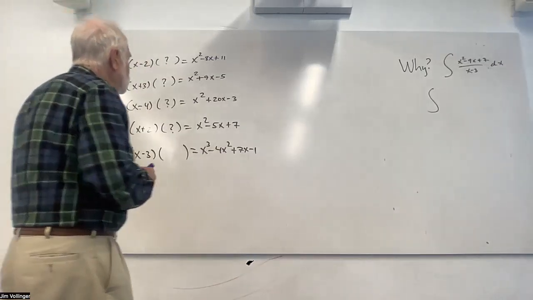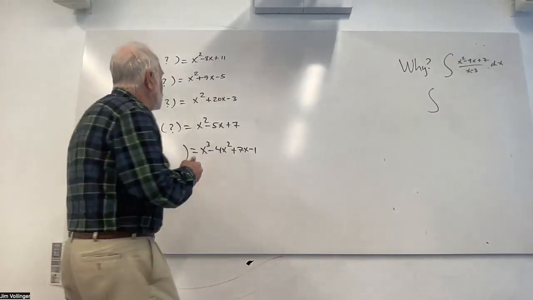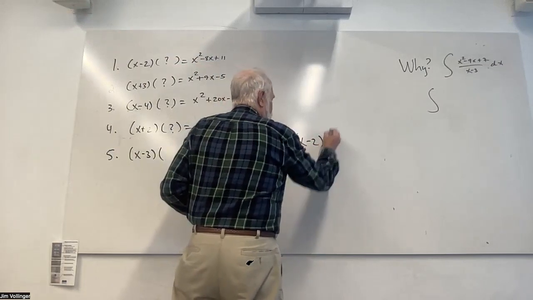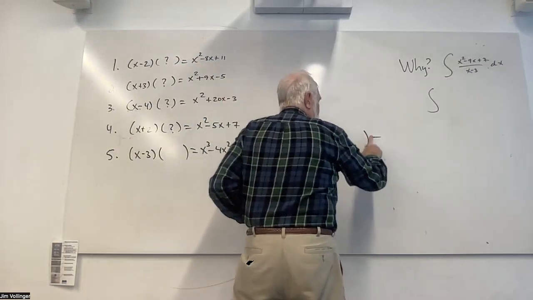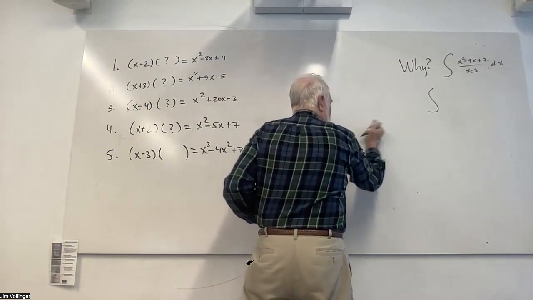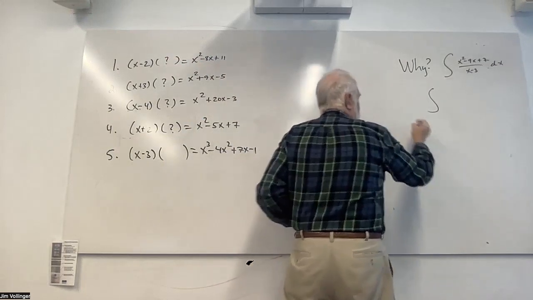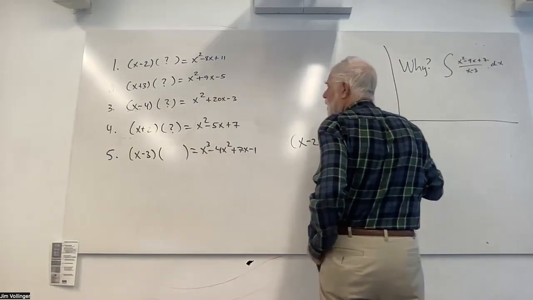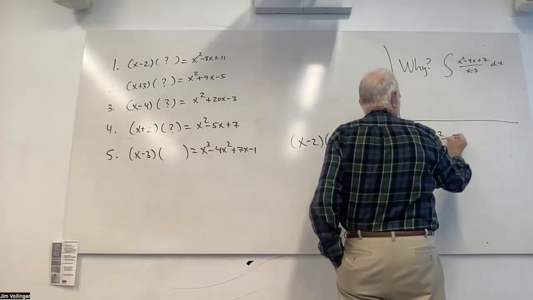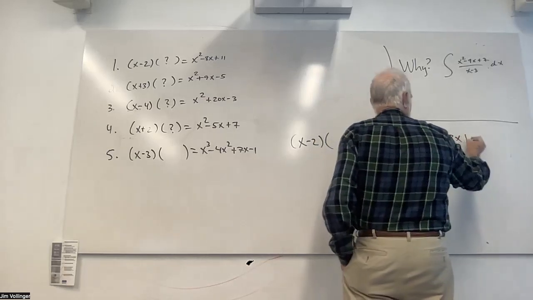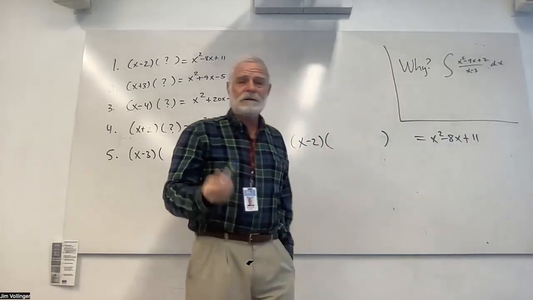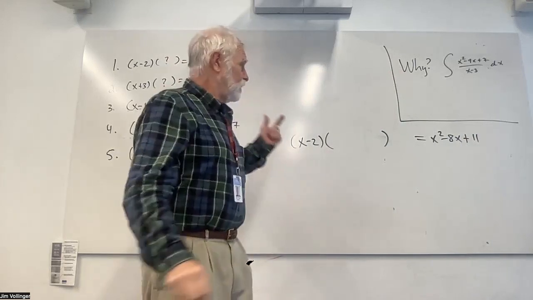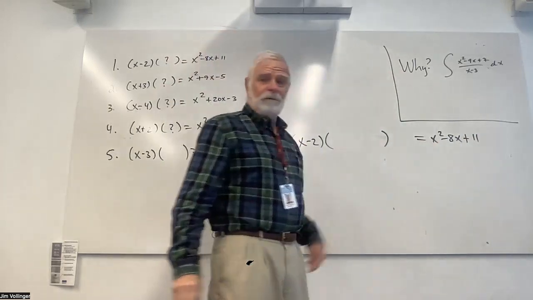All right, so x minus 2 times what equals x squared minus 8x plus 11? I'll put it here. X minus 2 times what equals, and we'll do it 2 ways here. Let's make this a bigger parentheses. We'll talk about why we're doing this later. And right now, we'll talk just the mechanics. X squared minus 8x plus 11. Now, the nice thing here is I've got the marker, so I get to write what's true. I'm going to write this calculation in a different manner.